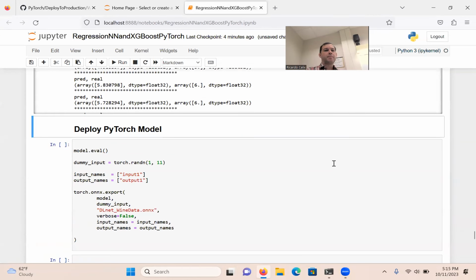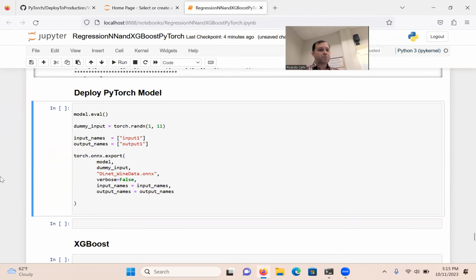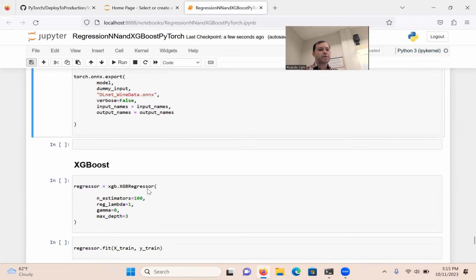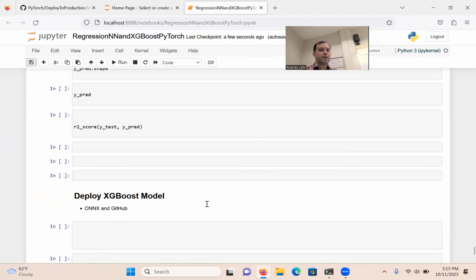All right, so if you remember, this is basically the code, right? So PyTorch has a way of generating ONNX models just by doing torch ONNX export. However, I want to have this code in case we deploy it and it doesn't work for some reason. We may need to make some tweaks to this here. So we can stop here for this part. And then we're going to look at XGBoost, generating it, and then writing the ONNX code to deploy it, okay?